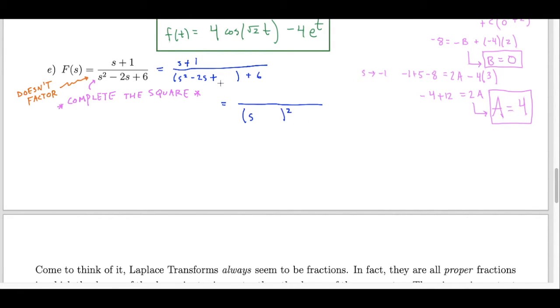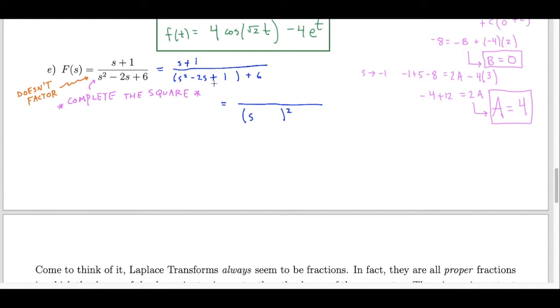So I have to introduce a new term in the parentheses here so that this will factor perfectly. And there's actually a little algorithm, or a little formula, for how I calculate that. I take this linear coefficient, divide it by 2, that'll give me -1, and then I square that. So I'm just going to add 1 here.